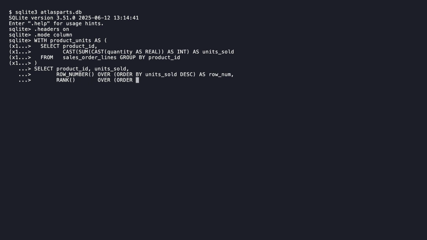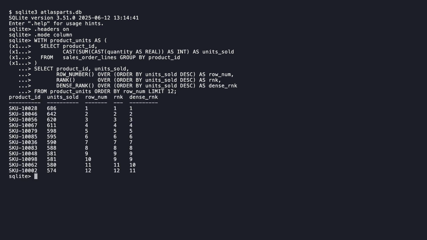Total units sold per product from the order lines table. Now the 3 rank functions, ROW_NUMBER, RANK, and DENSE_RANK, each OVER ORDER BY units descending.